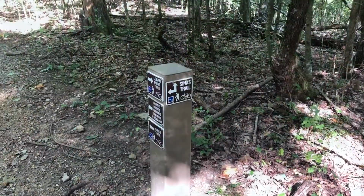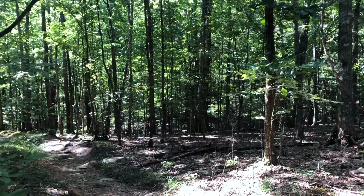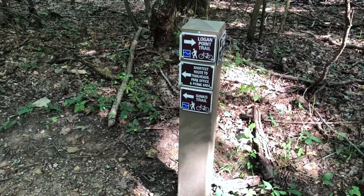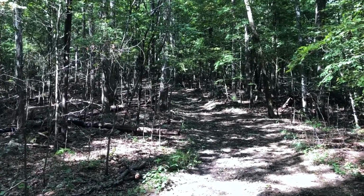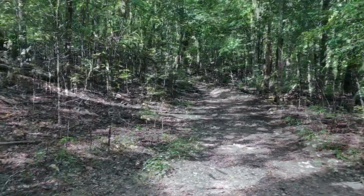Continuing downhill. We have now reached the intersection with the Sinks Trail. If you remember, we crossed the Sinks Trail on our way up to the stone cuts. And the sinks are down in that valley, which are literally giant sinks where caves have caved in. So we're continuing on the shortest route back to the trailheads, park office, and picnic area, which is really the Sinks Trail loop. So now we start going uphill, and we got to climb all the way back to the top of Monte Sano. It's a climb.